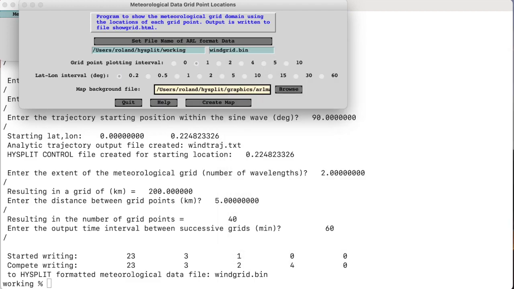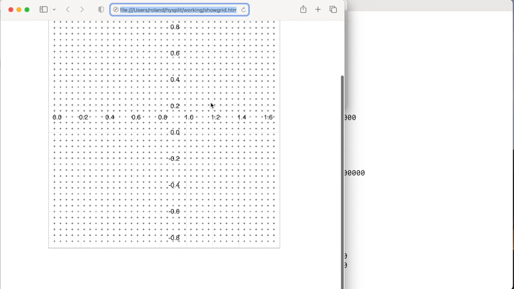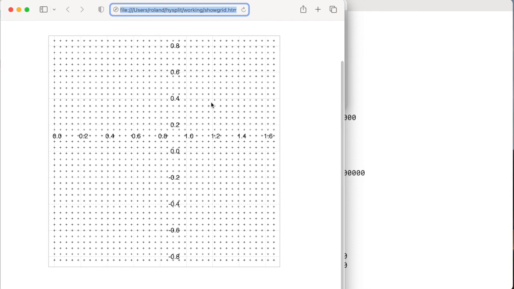With a grid point plotting interval of 1 and a latitude-longitude display interval of 0.2, the resulting map shows 40 grid points superimposed on the latitude-longitude lines, where the Greenwich meridian is located along the left edge.